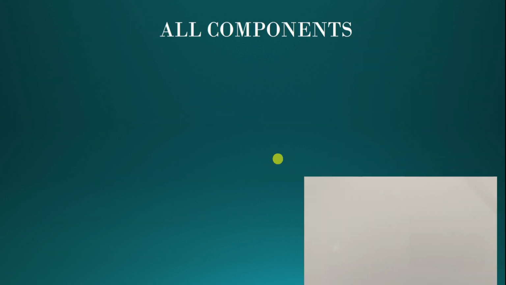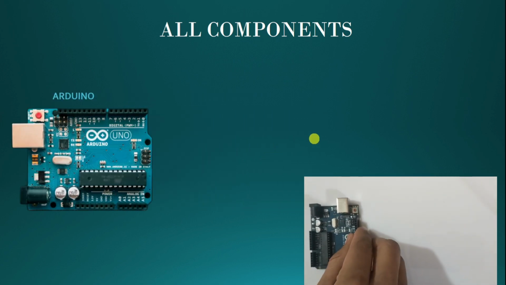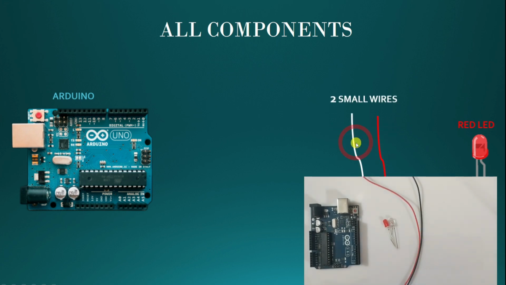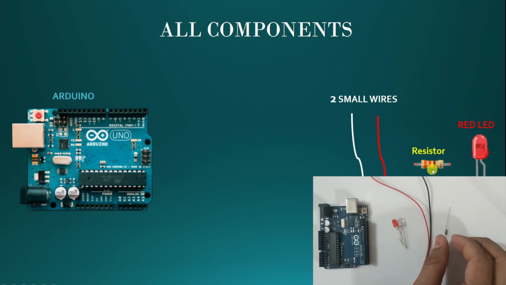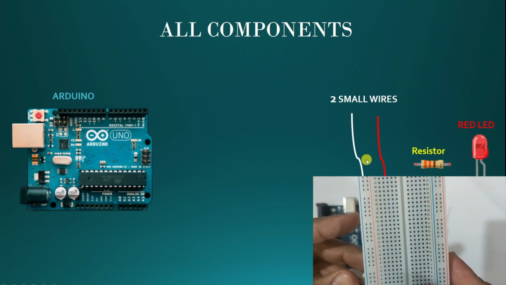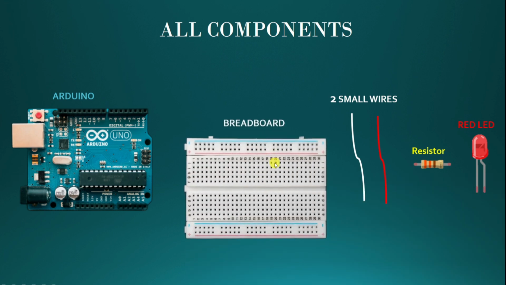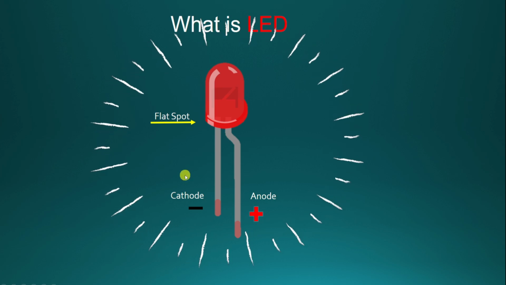For this tutorial, the components we require are the Arduino Uno, that is our main controller, and a few LEDs of any colors, then some jumper wires to make the wired connections, then a resistor having a specific value that we'll see next. To make all the wire connections, we can prefer either a breadboard or a zero PCB, but we will go for a breadboard since it makes the connection simple and easy compared to a zero PCB, which requires soldering.